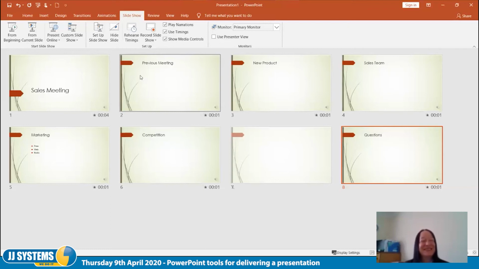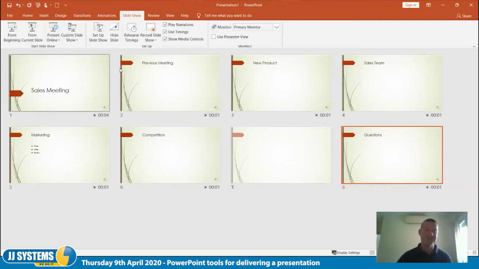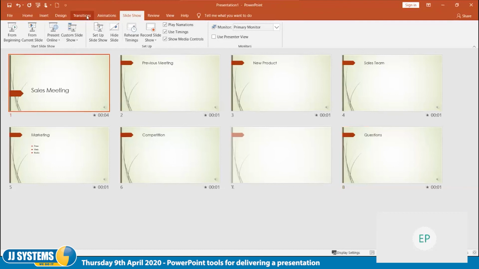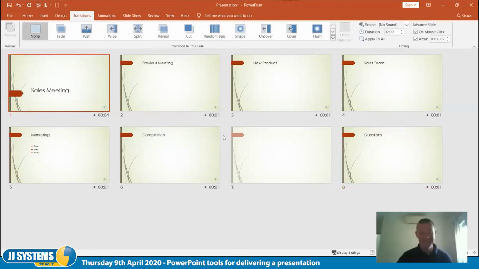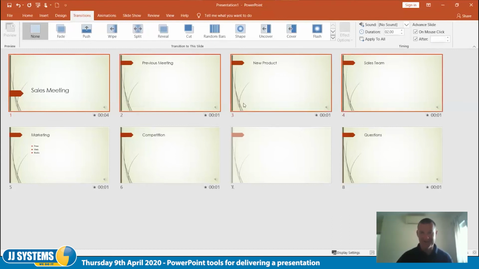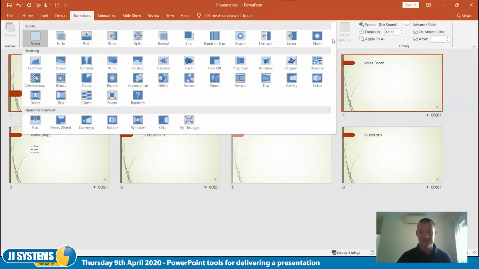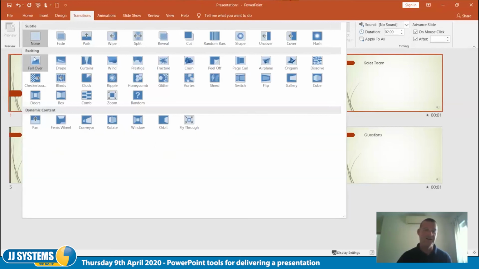Okay. So, I mean, you can do other things to make it look more interesting, but like I say, it really very much depends on how you use it. I now have to put some transitional effects on there just to make it interesting. So I'm going to choose some random ones. Oh, now that's a good one, box. If you ever want to make it look a little bit more dynamic, go from one slide to another, on the transitions tab, there's all these different types of transition.